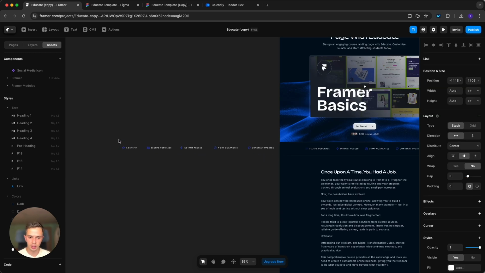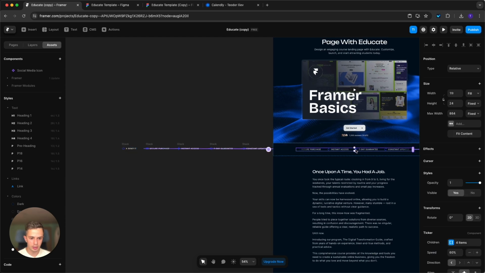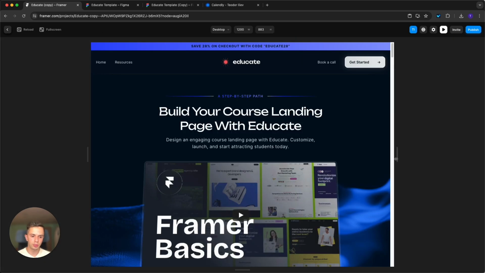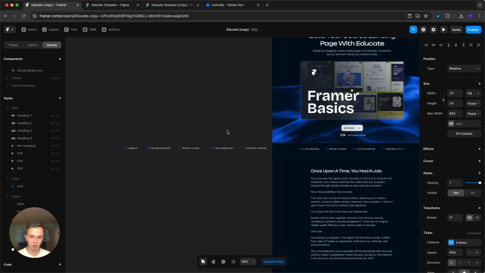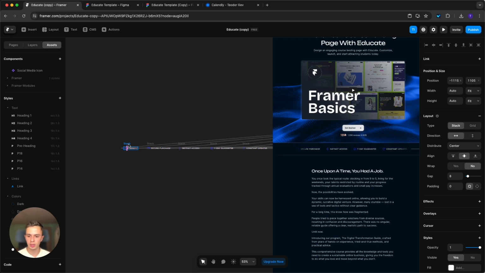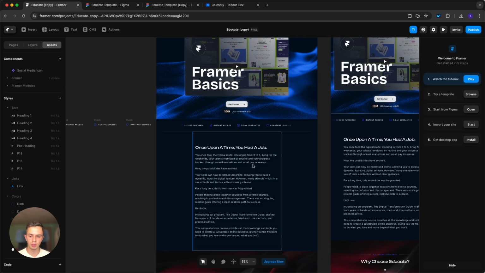Once that's done, align it again, and then we're gonna click this little slider. We have these 3 dots here, and what we have to do is click this, hold it down, and connect it to our new benefit. And now if we preview, you will see that our new benefit is right here. So that's how you manage the benefits. If you want to remove it, click it, and then just press delete on your keyboard.